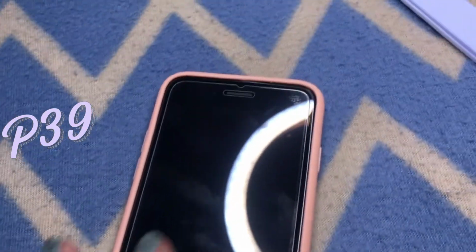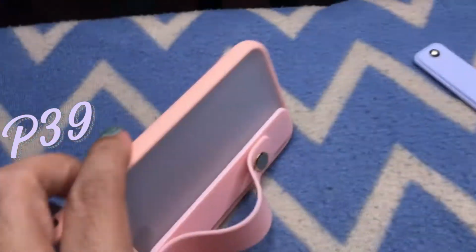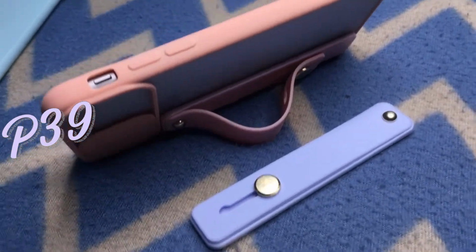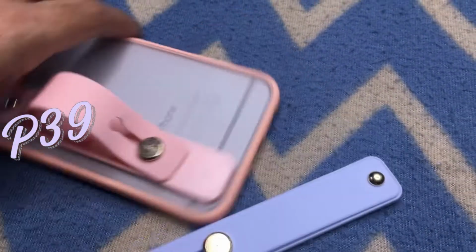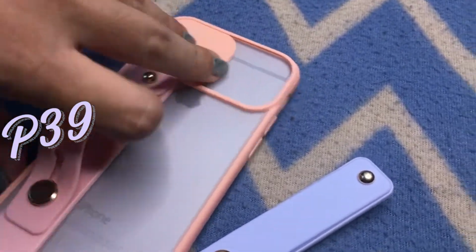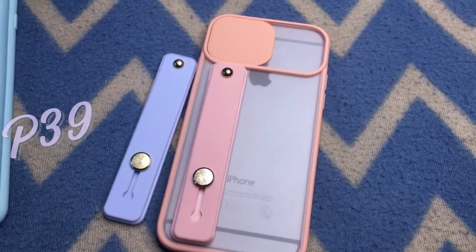Now here's a demo of the phone strap, but on my mom's iPhone. So she got the pink one for her pink case. They're actually twinnings, iPhone twinnings. What's great about this holder is that you can use it on any phone case as long as it has a flat surface. It's also very sturdy. As you can see, I'm lifting the phone. The 3M adhesive is a very high quality. It's definitely a product that I can recommend to all mobile phone users.